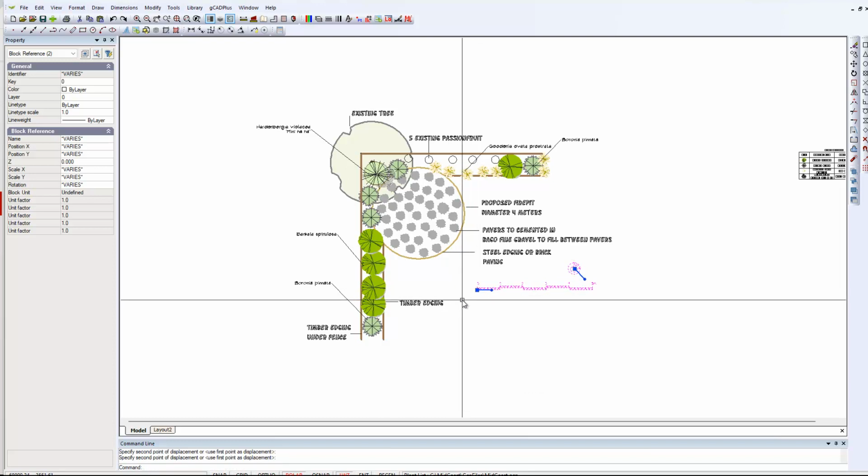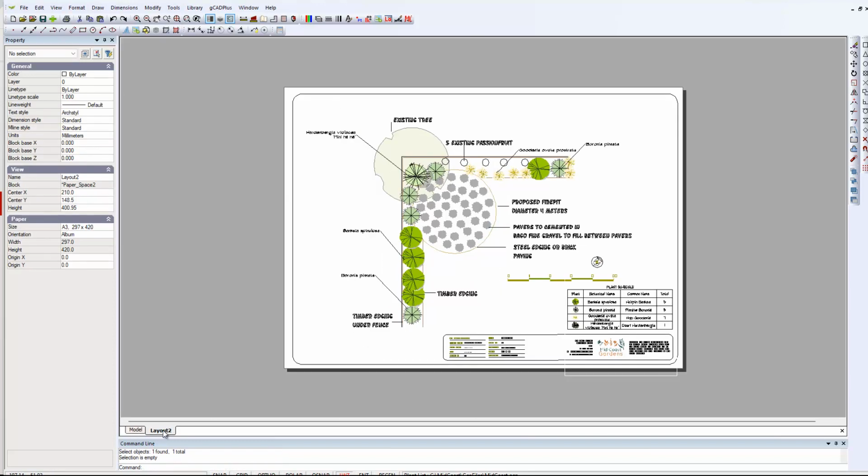And hopefully when we return to the layout space, things look pretty good. So lots of things to play with, lots of controls in the gCADPlus environment. There are lots and lots of tools for you to play with.